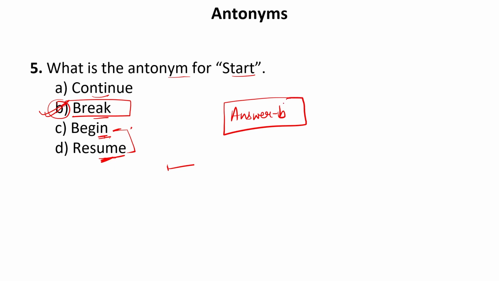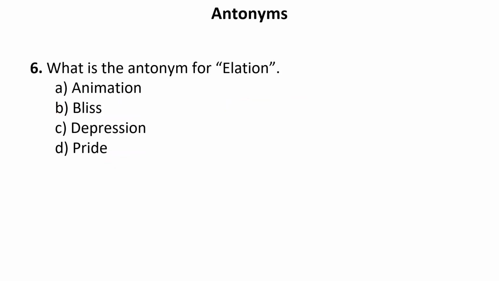B is absolutely correct answer. Now let us move to the next one. What is the antonym for elation? Now this elation means when a person is tension free, when a person has a fresh mind. So that situation is known as elation, carefree. Now let us see the options for the antonym of this particular word.